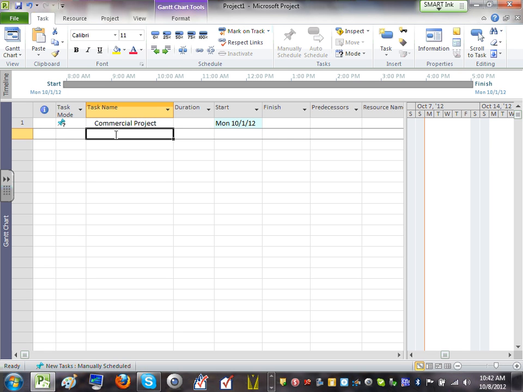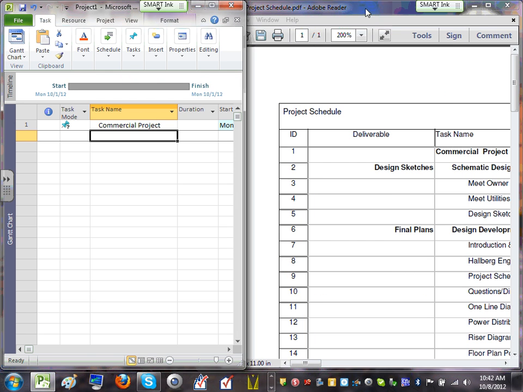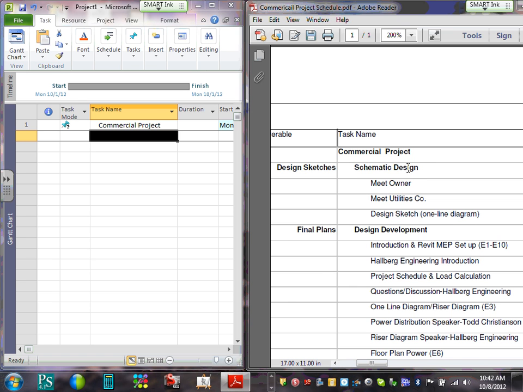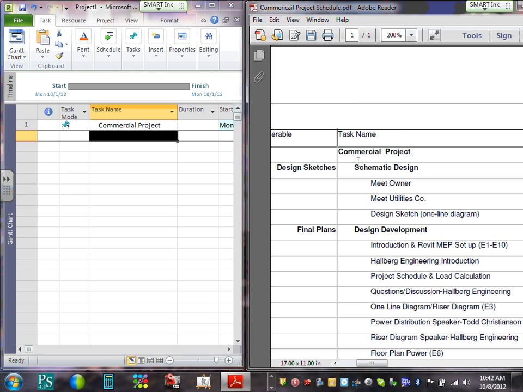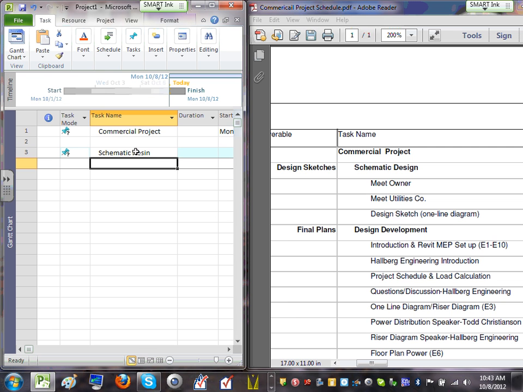Okay. Right underneath it, to make it easier for you and I, I grouped them together here so I can copy and paste. Right underneath the commercial project, I'm going to type schematic, right? You guys have any issues with typing schematic? Edit, copy. Why can't I get this one to type schematic? Or you can type schematic here. Schematic design. Everybody's okay with this? Just type schematic design.